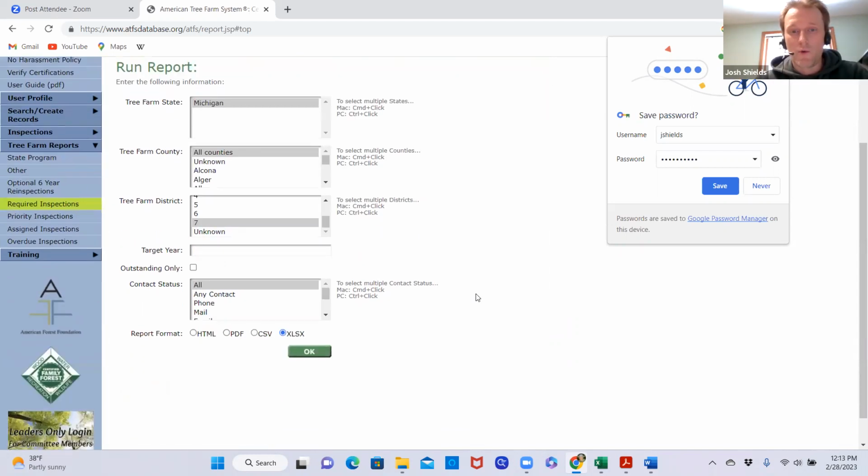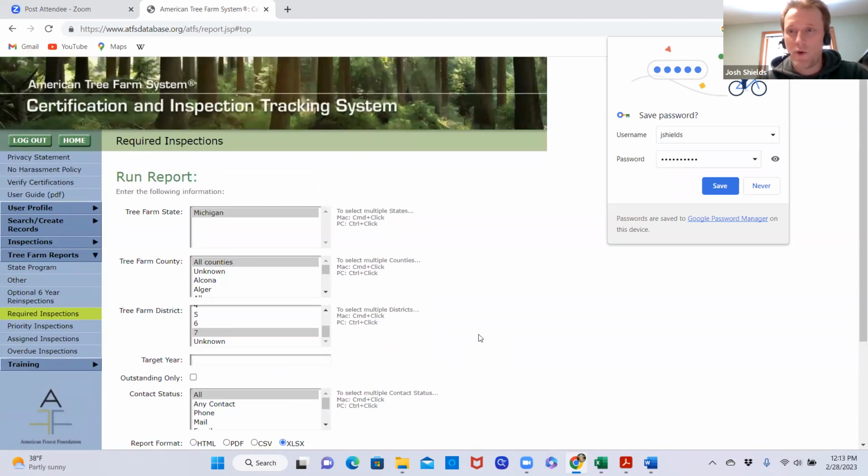So just know that when you go through the steps, it will generate that Excel file, and you've seen Excel files in the past, right? Like the one Winona sent out that had all the requireds listed. It essentially looks like that. It's just a list with rows, and each row represents a tree farmer, and it has all the relevant information for that tree farmer. So there's a row per tree farmer, and then multiple columns represent different attributes, if that makes sense. Yep, perfect. Thank you. Yeah, no problem. Any other questions or comments before we move on?